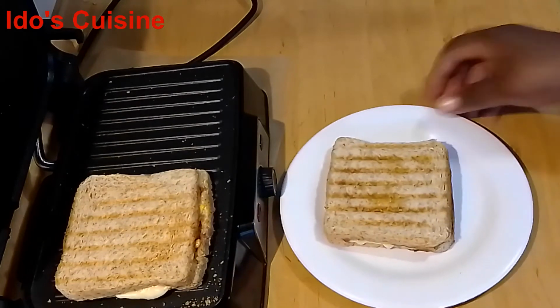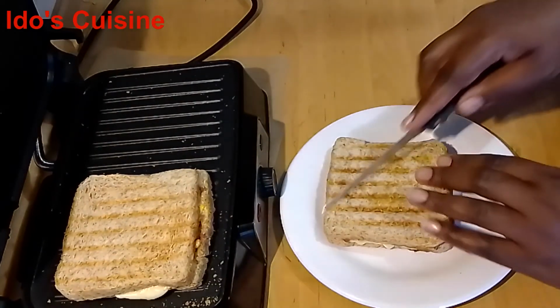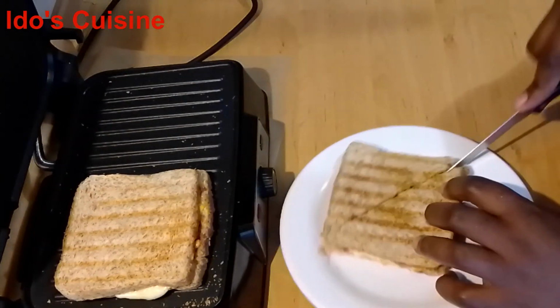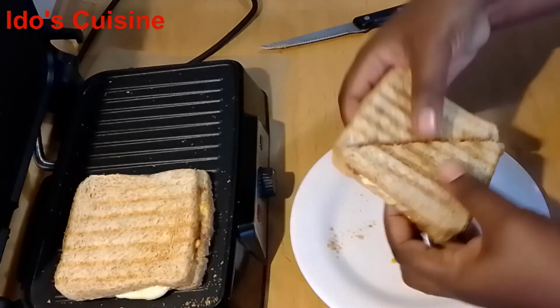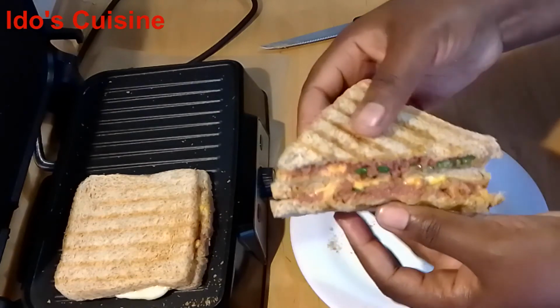Simple and straightforward sandwich you can have anytime, and it's really delicious, guys. It looks so moist, as you can see, and it tastes so delicious.